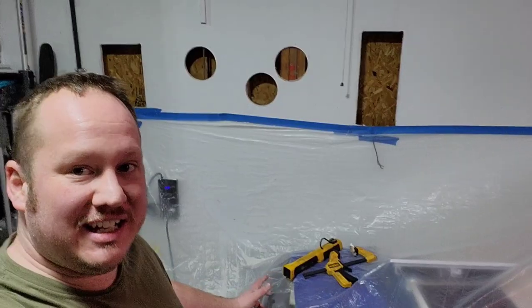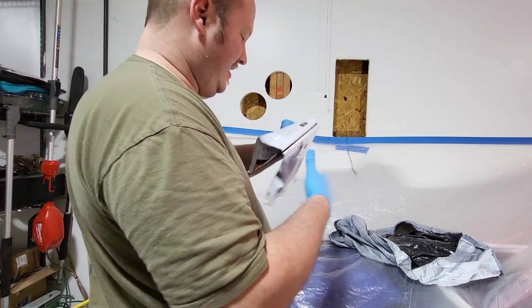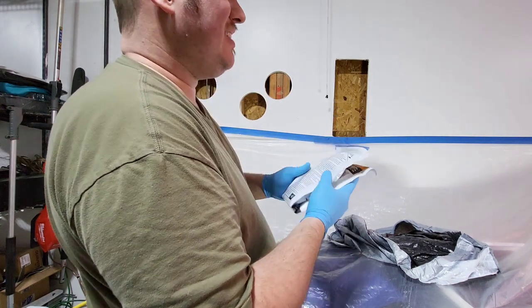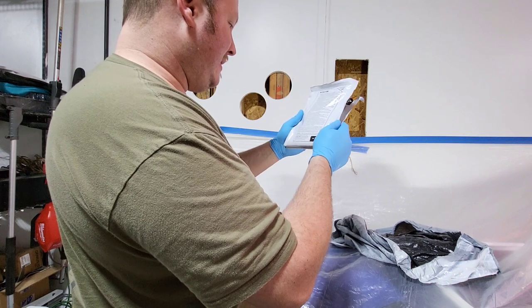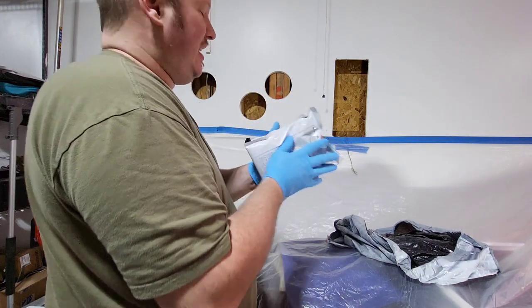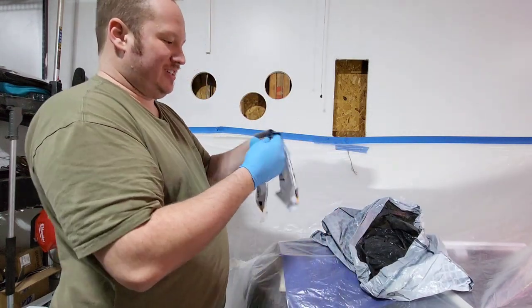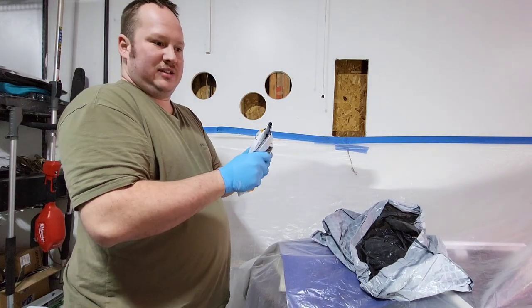We're going to give it a shot. I am kind of nervous about exploding my walls — I did put plastic down. Now, the only thing I'm not following from instructions: the product has to be up to temperature. My garage is at 47 degrees and this says it has to be 65 to 80 degrees. I've got a bag to warm it up — I'm going to mix it back and forth like I'm shoe-shining, then pop the corner and start pouring. Wish me luck — kind of nervous.